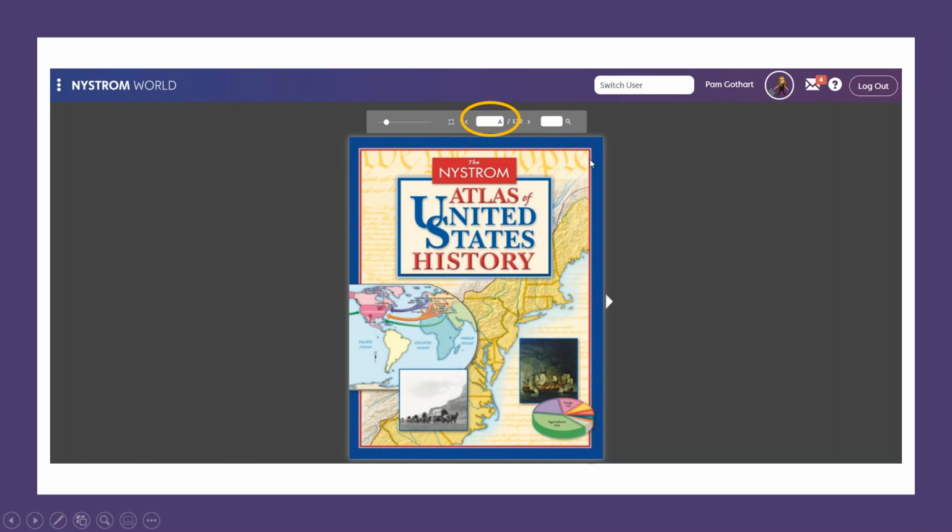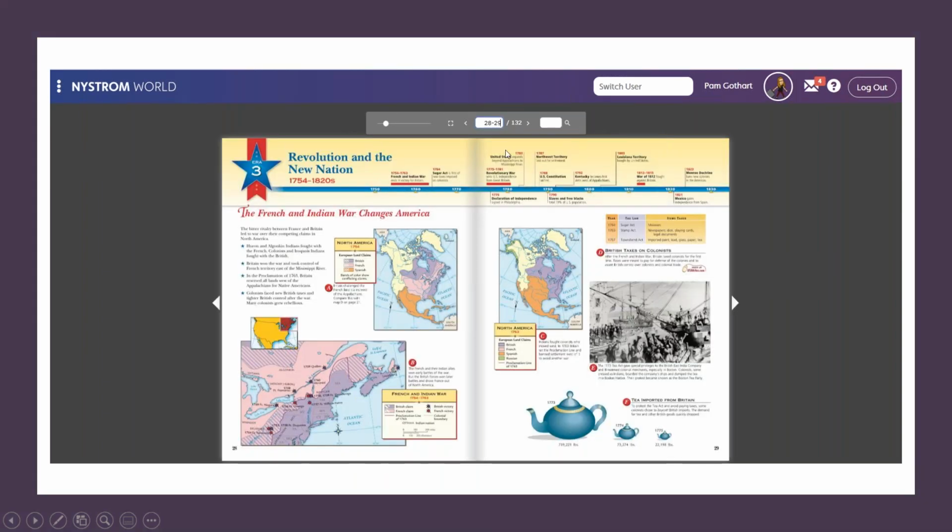We're going to go back to the atlas now, and let's investigate a little bit about the atlas. And as I said, we're going to use the American Revolution. I'm going to put in my page number right here, or I could have just flipped by using the arrows here. And I'm at page 28-29. And as you can see, this is the start of the American Revolution and New Nation. Whenever you start a new era, this is era 3, you'll get a timeline that represents that particular period, and then you'll have the activities that are incorporated in that timeline below.